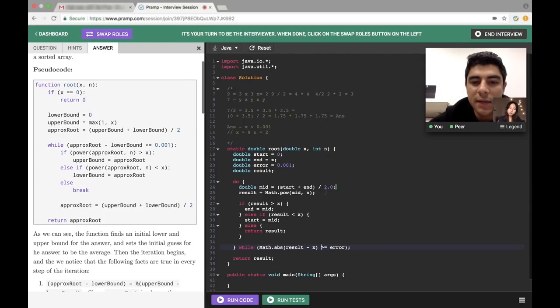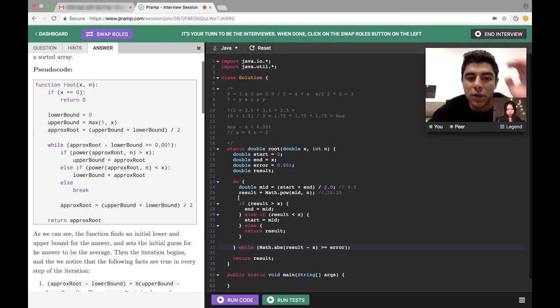Initially this gives us 9 over 2, that's 4.5. And then 4.5 squared, that's 20.25.